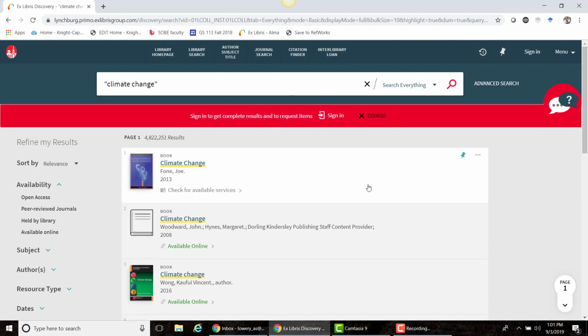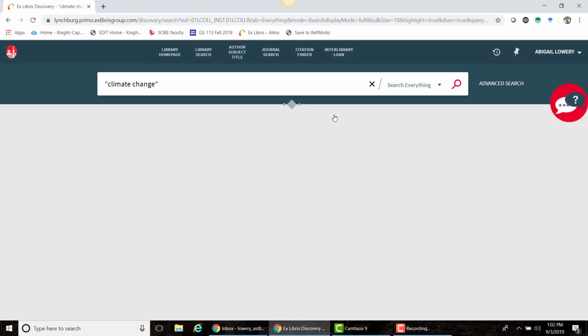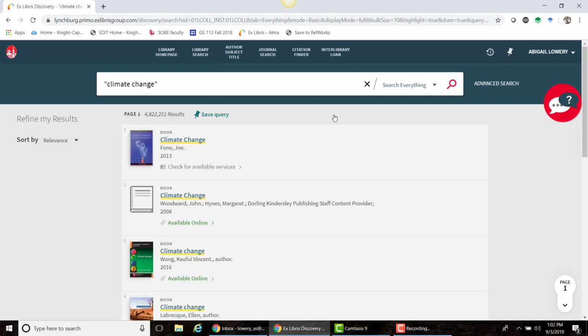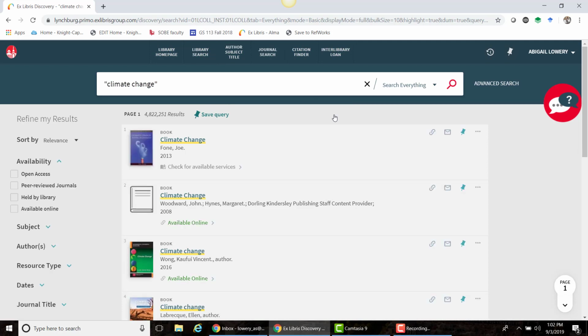We're taken right out to our search result page. You're always going to be prompted to sign in first. It's a good thing to get in the habit of doing. It'll save you time later should you need to request some articles in order to look at them. And also, if you're off campus, you'll need to do that to actually have access to some of the things that we have. All right, so we've signed in with our University of Lynchburg credentials. And you can see here we've got almost 5 million results, which is way too many to go through. But let me give you a quick overview.